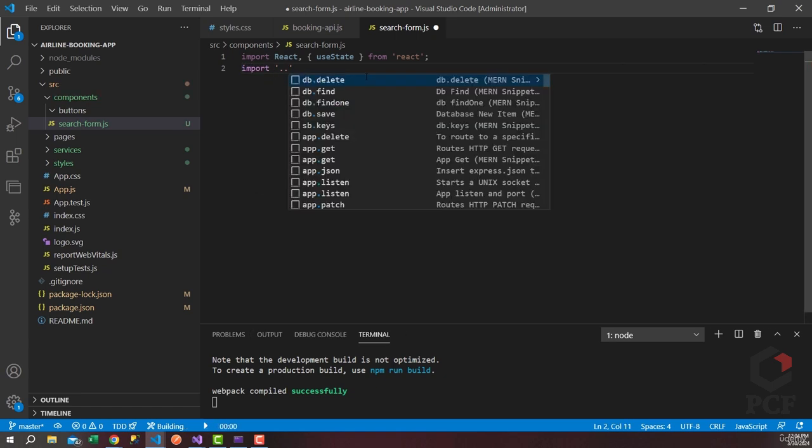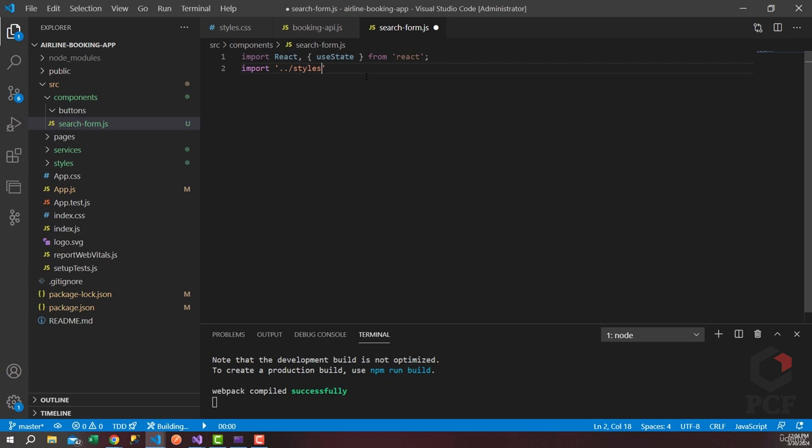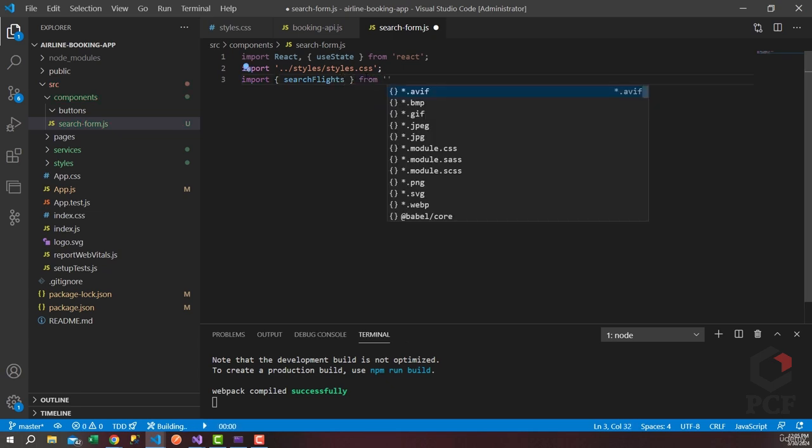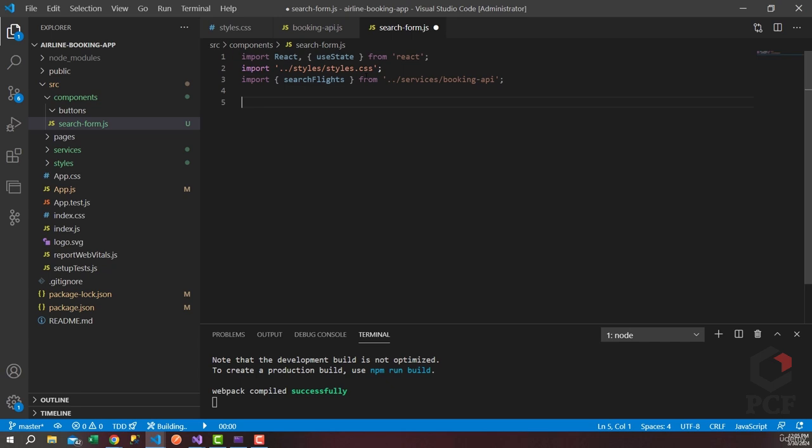Second, I'm going to import the styles. If I head over to styles, I should be able to pick up my styles.css. Finally, I'm going to take advantage of our booking API, so I'll import searchFlights from, going up folders, services/bookingAPI. Notice we should have set up our imports.